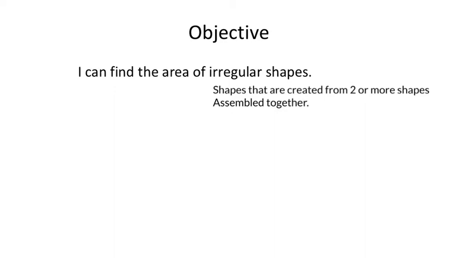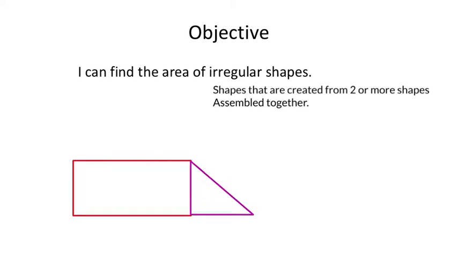So what this means is that it's possible that you could see some kind of rectangle, and then on the edge of that rectangle, perhaps, is attached some kind of triangle, like this one. Of course, they have to give us the measurements for these, but that's what we mean by irregular shapes. It's possible that in future classes, you may hear this as composite shapes. It doesn't really matter which one you call them. I believe on the assignment, though, it's going to call them irregular shapes. Take 15 seconds and copy this down. I can find the area of irregular shapes. You're welcome to copy the rest of this stuff, but this is the main objective here.